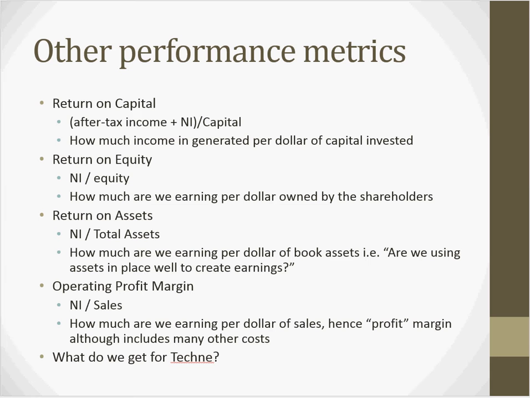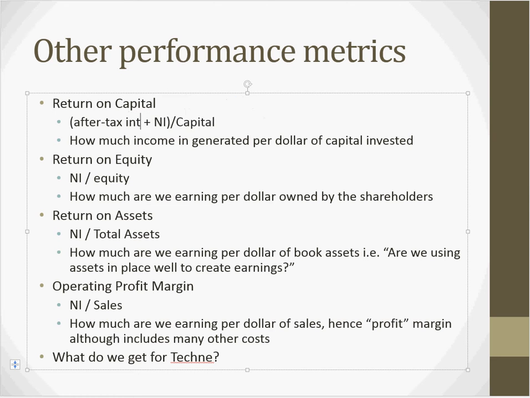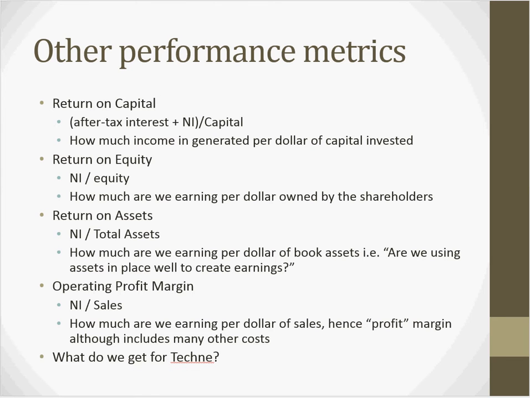So we're asking how much value did I generate per dollar of equity invested in the firm. This is a really common metric used for CEO compensation measures. So if I think about accounting-based compensation, this is probably what I'm talking about. Was ROE good this year? So we can think about earnings per dollar of equity, earnings per dollar of assets, that's return on assets. Earnings per dollar of sales is operating profit margin. Notice these are two income statement items. That does happen sometimes, occasionally. Usually it's income over balance sheet, but not always.